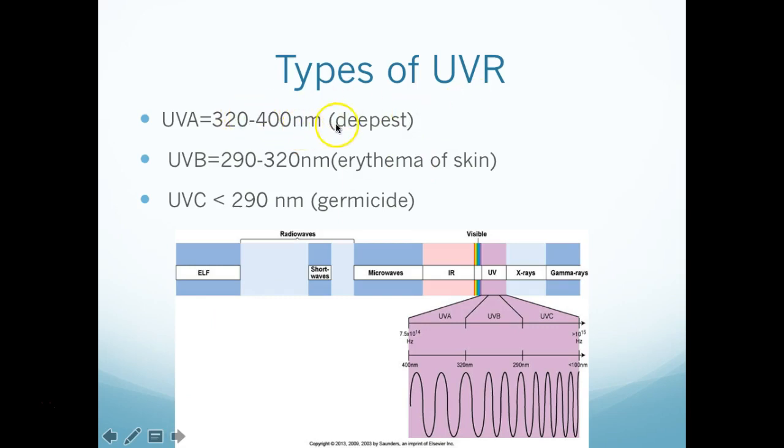Here's a different type. So we have the deepest type, which is the UVA. And these wavelengths are measured in nanometers, remember. And then here's your UVB, and that's where you get that erythema, redness of the skin, correct? So kind of our sunburn that we might think about in our day. And then the UVC, which is more of a germicide, which can also be used to help with bacterial growth and killing of things. Okay, so this is just kind of showing you those different wavelengths again, and where they're at. So we can see that the UVA goes the deepest, which is these wider ones right here, and then it gets a little bit more shallow to the very superficial ones over here. Okay.